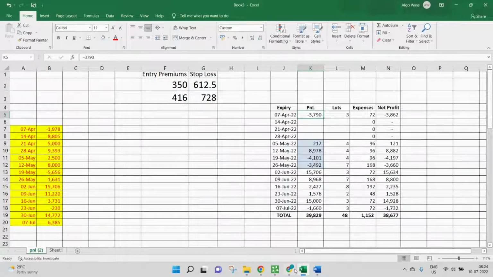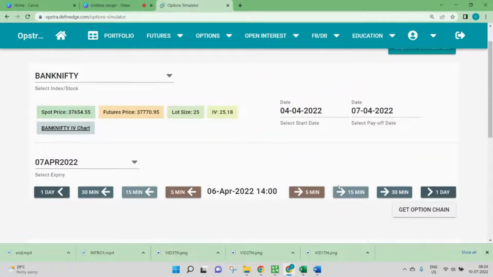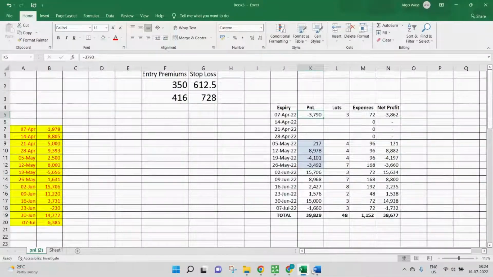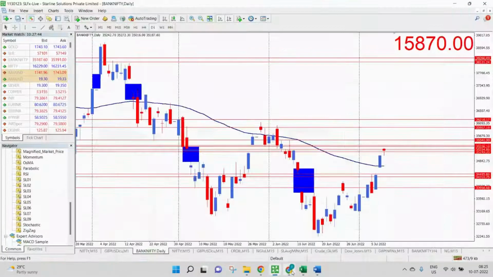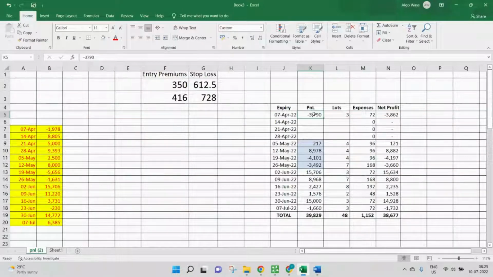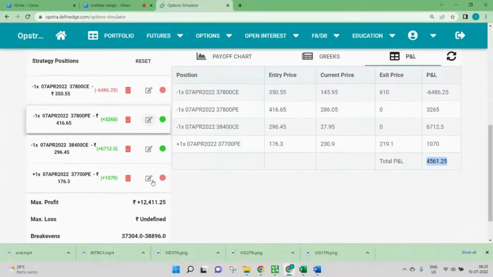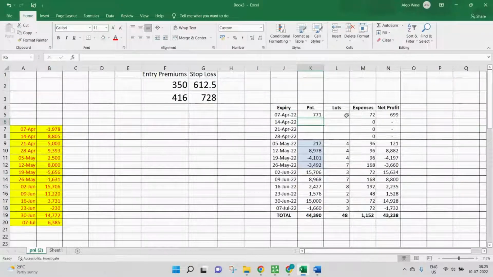This was the 7th expiry, sorry. 4561. So we gained 4561 here. And we had some more trades now. How many are they? 1, 2, 3, 4. 4 trades, 4 lots. So 3 earlier and 4 now, 7. So in the first week of April expiry, we made nothing but only 600 rupees.